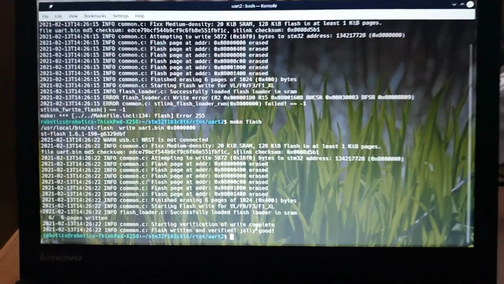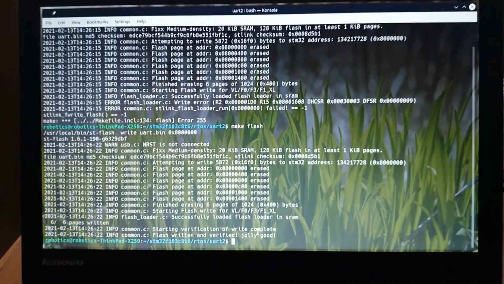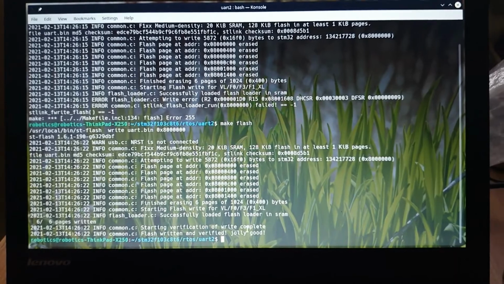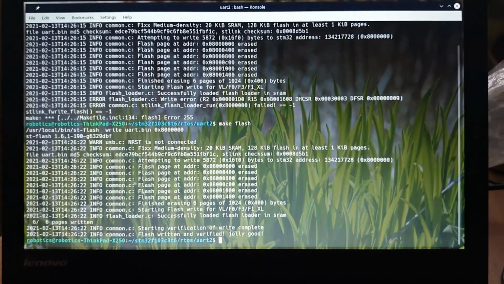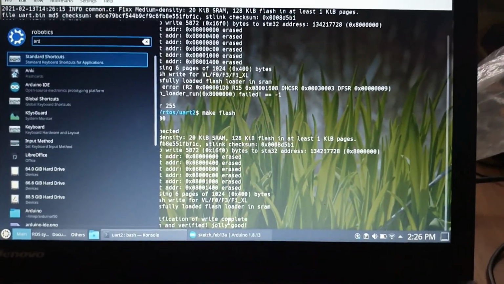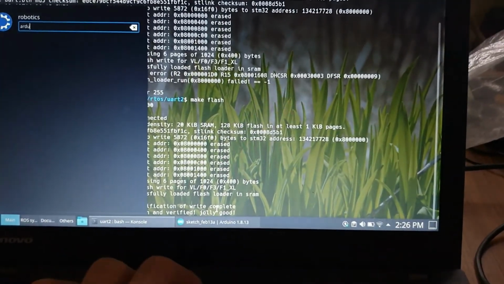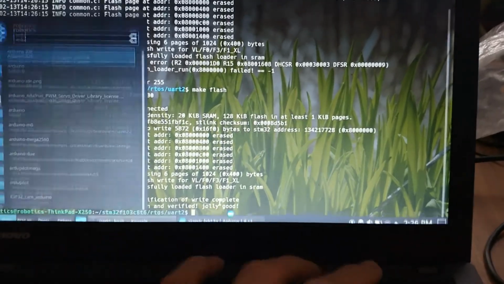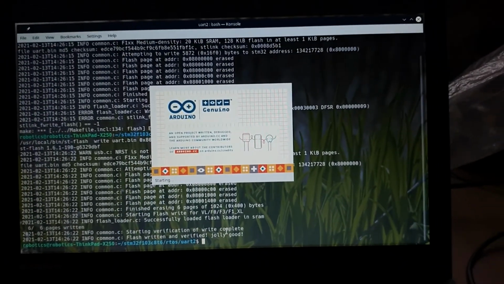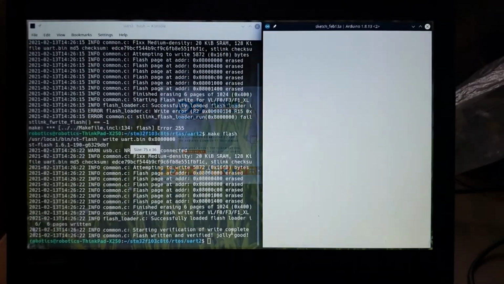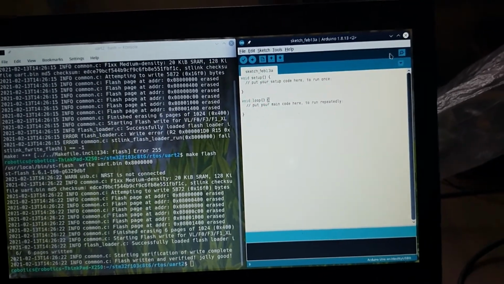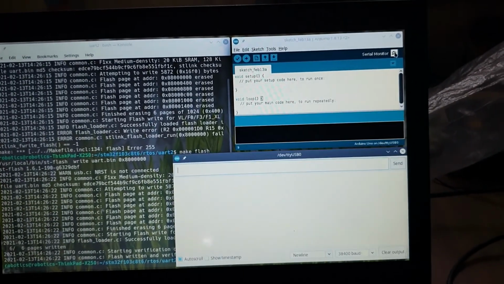There are a couple of ways to check the serial output, but what I usually like to do is open up my Arduino IDE. Oh, I don't have it open, so let me just open my Arduino IDE here. Hang on, it's a bit hard to type with one hand, but let me just open that up, and you can just check the serial monitor for any serial input.